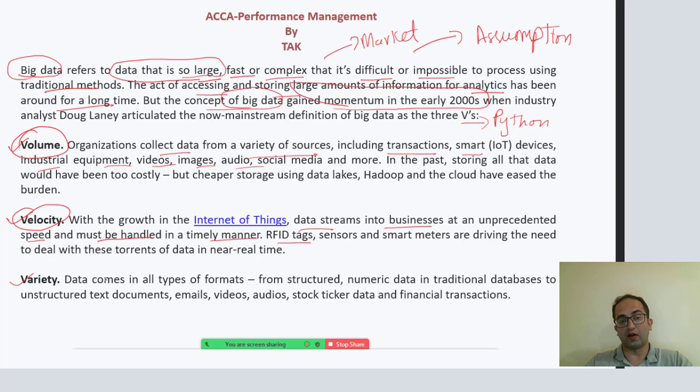So variety, when it comes to different formats: some are in the audio version, some are in the video version, some data is in the email version, some data is just in visual charts. So there are various characteristics and variety of data, as well as the sources of data. The variety can be measured from an Excel sheet. You can get the data from television. You can get the data from different geographical regions. So variety depends on various things.